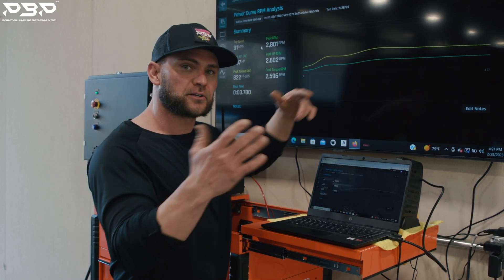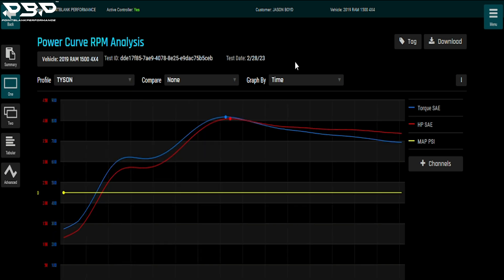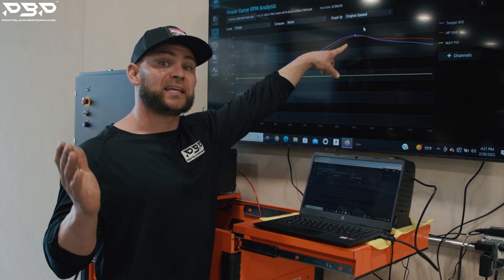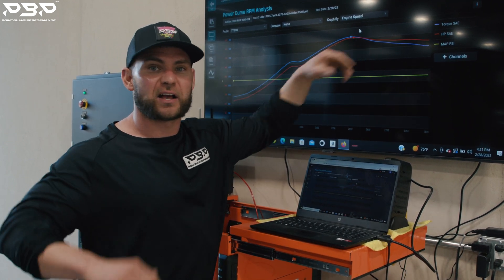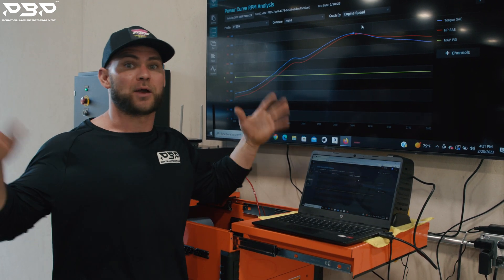We should have made power all the way over here to 3,000 RPM. Looking at the graph — engine speed at 2,200, got the truck rolling, hit it, we're making power, fuel pressure's up, I'm liking what I'm seeing on the EasyLink data. But we get to 2,600 and this thing starts to dive off. This was only a three-second run. About one second after I let out of the throttle, fuel pressure takes a nosedive and we need to call it.